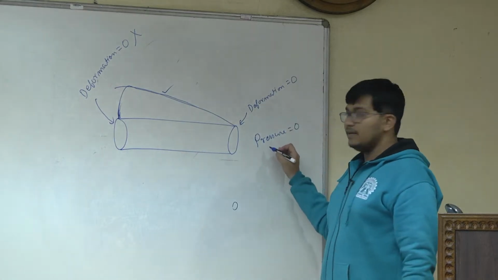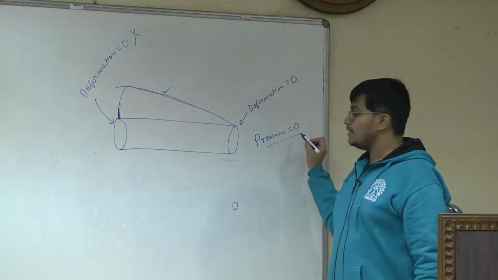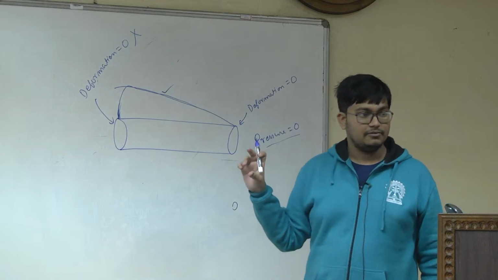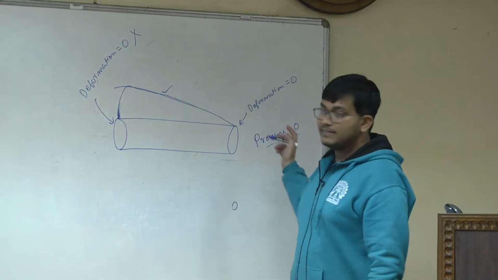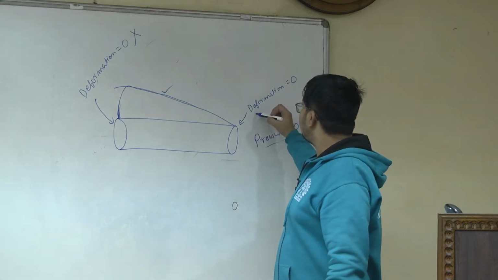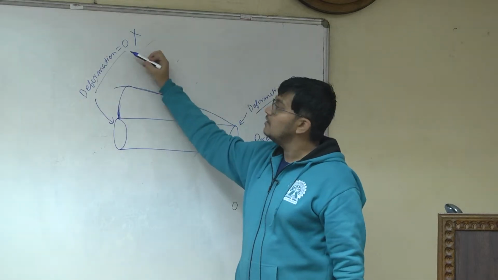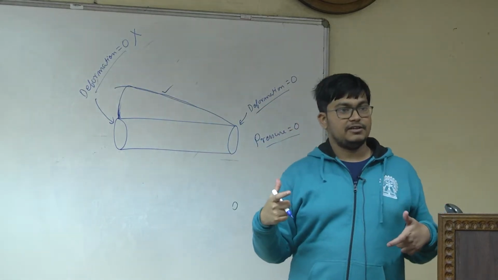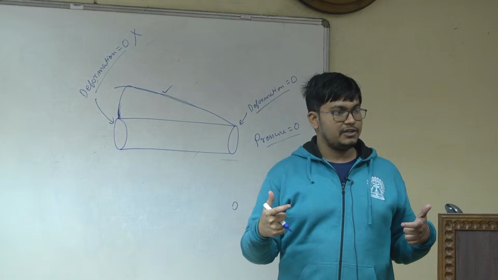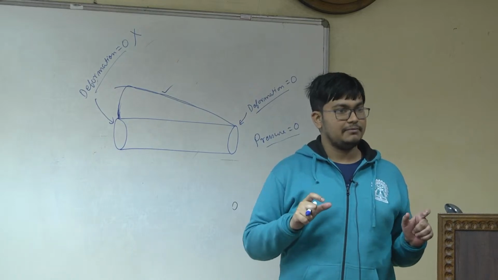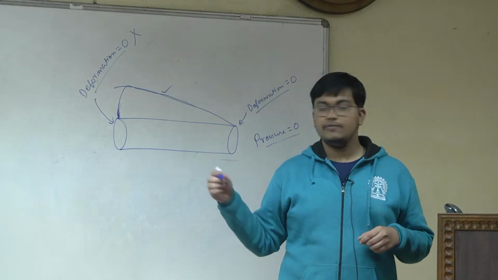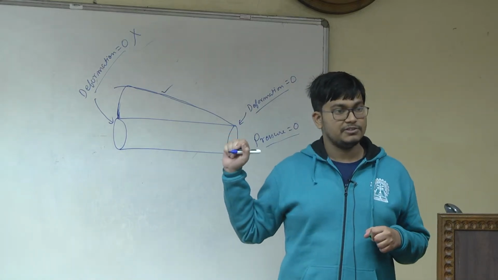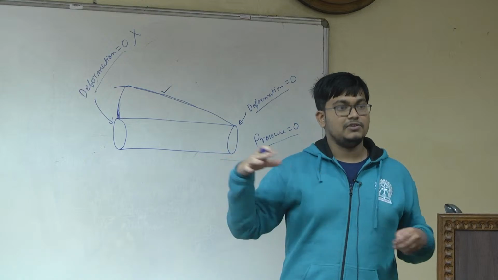Like I said, in a real physiological scenario, the outlet pressure is not 0, it has some value, and that depends upon the systolic and diastolic pressure. But in that case also we will have to forcefully prescribe deformation to be 0, because we do not know the actual deformation at the wall. If we would have known the actual deformation, then we could have prescribed that value. But from any of the medical data, we will not be able to get the actual deformation at that point, like how much the wall is expanding.